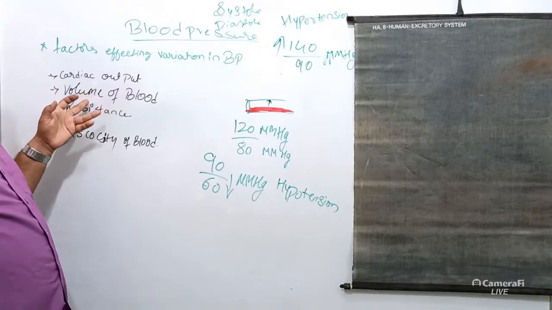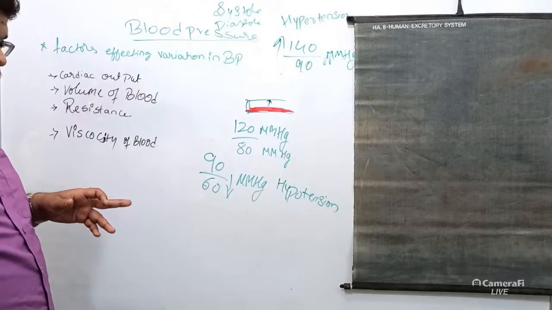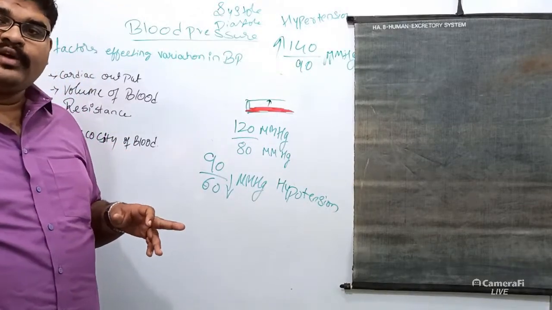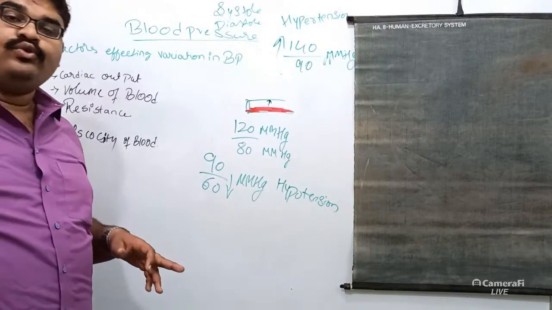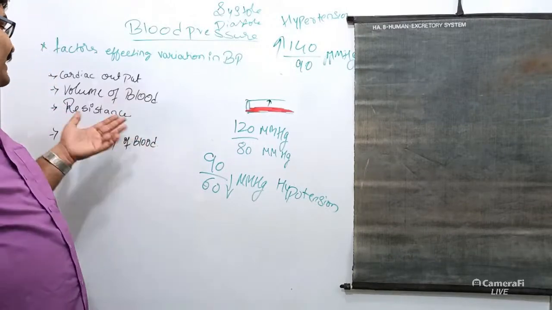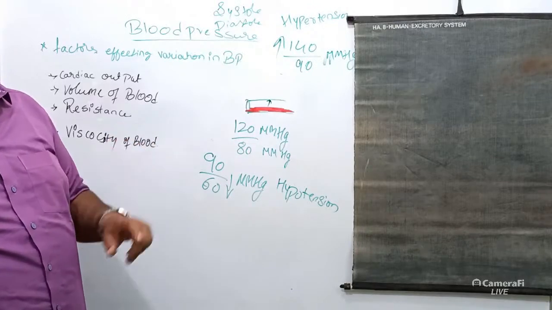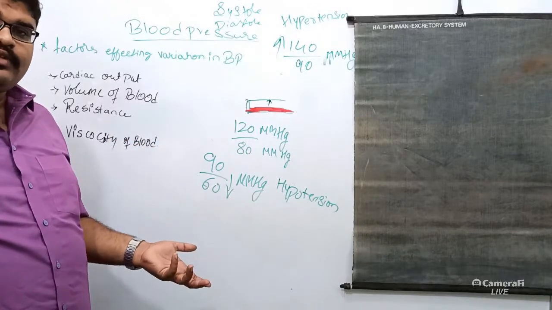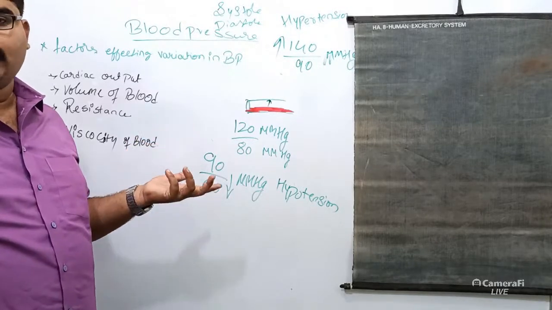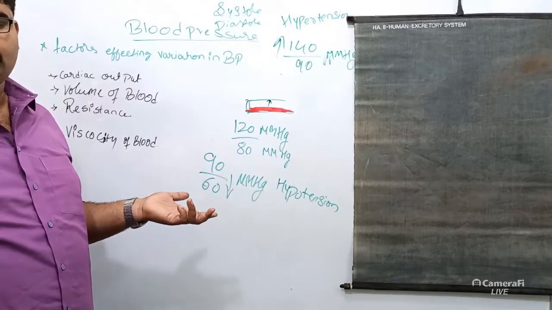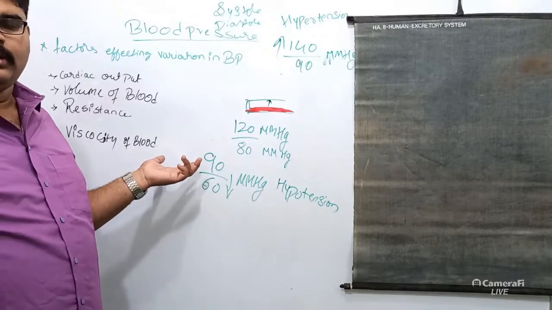Sometimes what happens is, when you face any sort of major accident, a lot of bleeding will be there, and due to the bleeding there is a sudden drop in the volume of the blood. A drop in volume of the blood will reduce the blood pressure, and because of the reduced blood pressure there can be a heart attack. The heart gets a stroke. Because of that also a heart attack may occur.